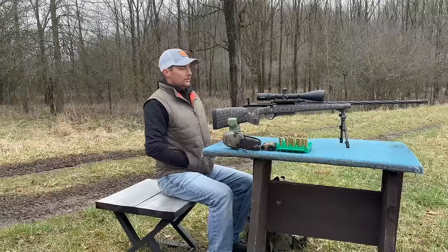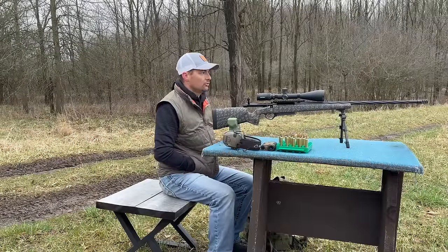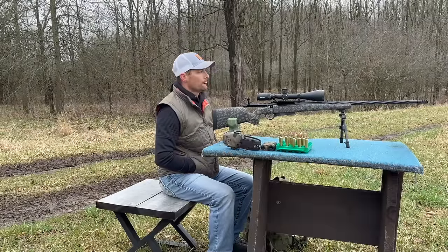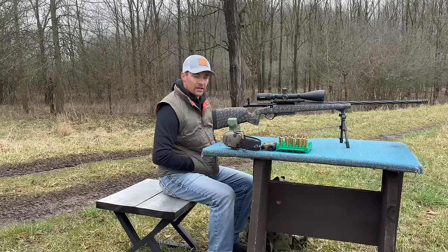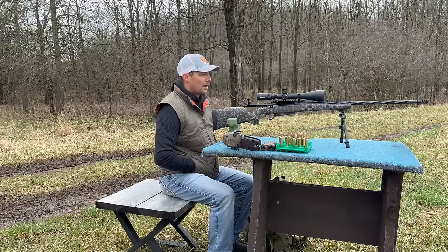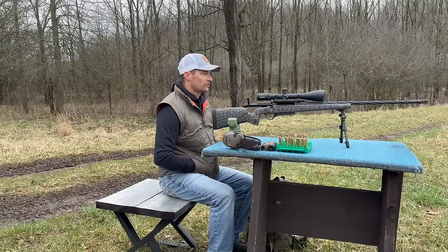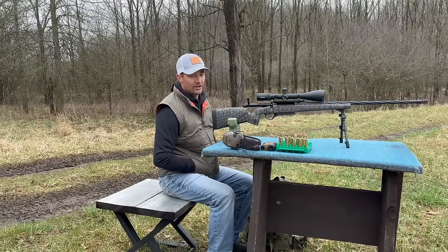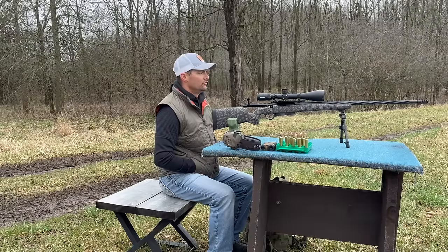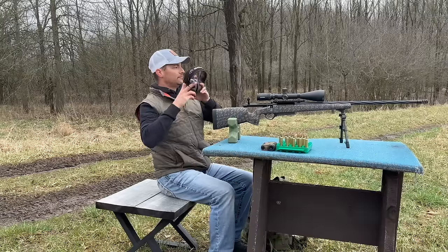But this is a rifle I just set up for a customer. This is a 28 Nosler shooting a 175 grain bullet. And again, if I was just trying to come out here and blow as many jugs as I could, I would probably be shooting something like a 6.5 PRC, maybe with a 147 ELDM or something like that, something that has lower recoil. This is a Western rifle, and this guy wants to do Western hunting. It just happened to be the rifle that I was working on at the moment, and it's shooting fine.